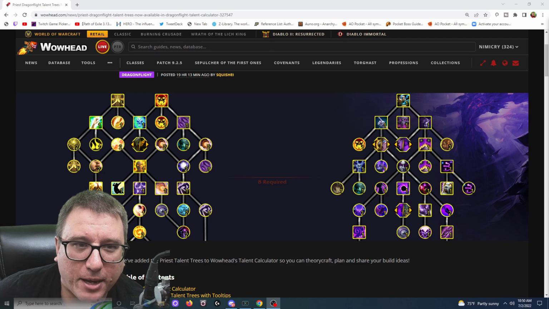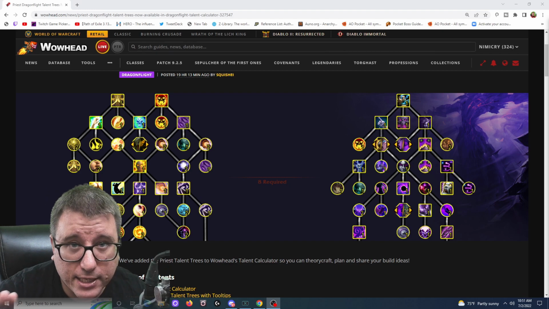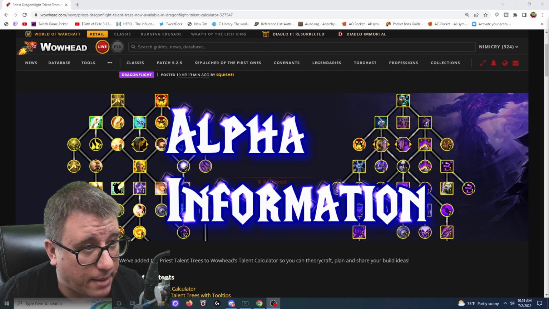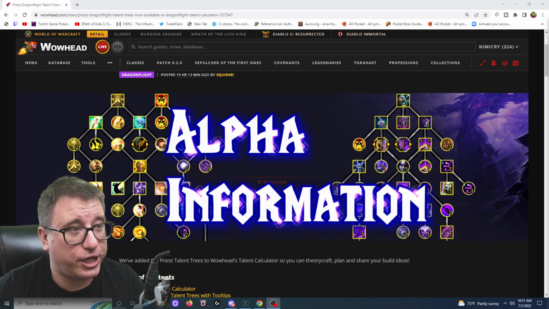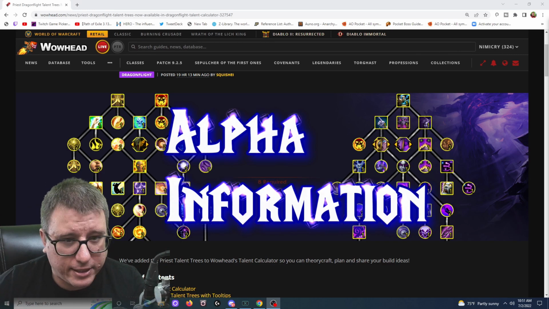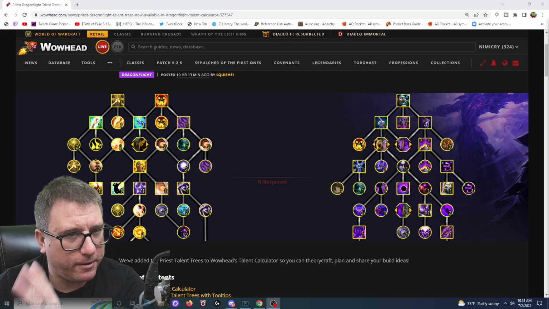Now today we're going to be talking about the priest talent trees in Dragonflight. Keep in mind, at the outset of this video, this is alpha information. So, what does that mean? That means that things are bound to change. Things are definitely going to change. Numbers are going to be tuned. Things are going to be nailed down. So let's think of this as a first look type thing.